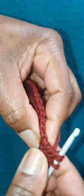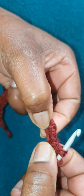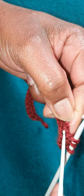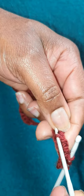I'll just stretch it so you see where I'm getting them there. So everywhere where the row attaches to the chain, there's a little strand of wool there. I'll just use the other crochet hook to show you. There's one here and there's one here. So that's where I'll be crocheting in those ones.